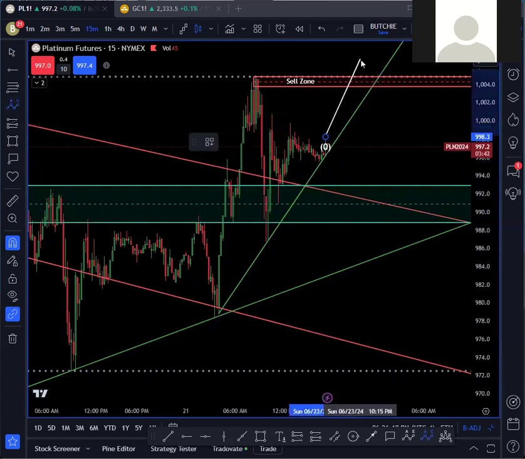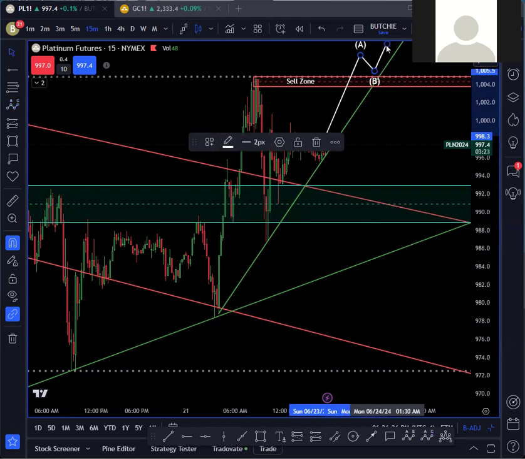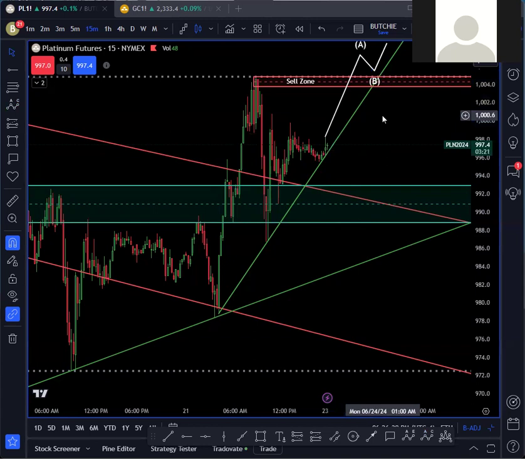And if it goes through the zone, I'd love to see this. Love to see it come up here and pull back and test this right here, which would be the top of the support level or resistance level. We'd look for it to become support and bounce off this line. So that would be a really good signal right there as well. So that's the coverage of all 4. Just be careful trading.